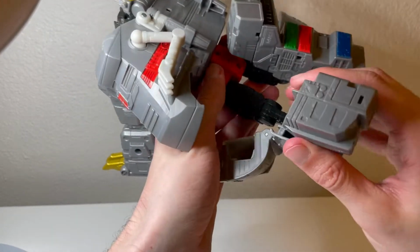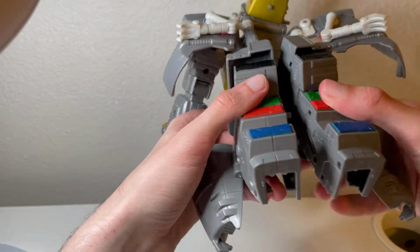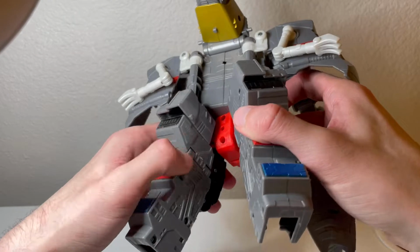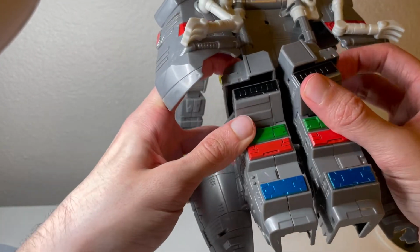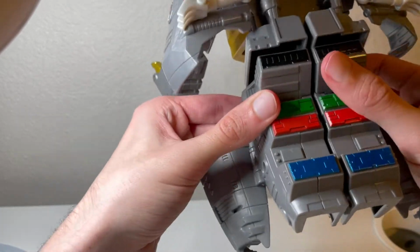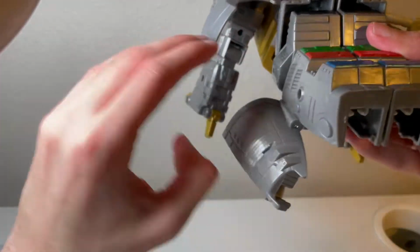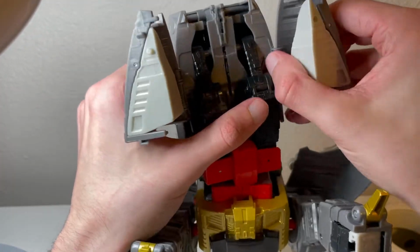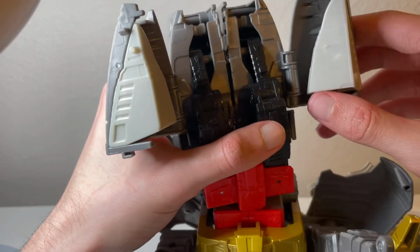So do the same thing to the other side. And then basically there's going to be a bunch of tabs here that are going to plug into these holes. So you're just going to line everything up and plug them in like that. Next we're going to come here to the tail parts, and let me see if I remember how this is.